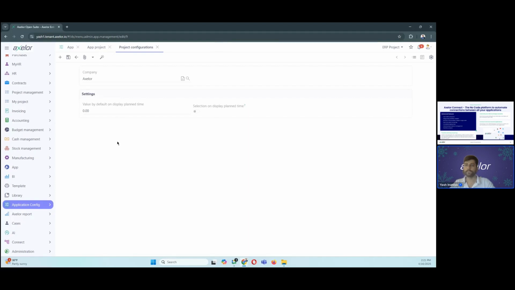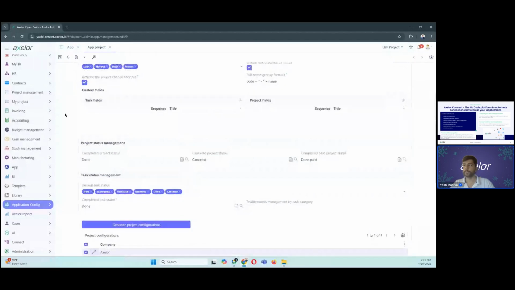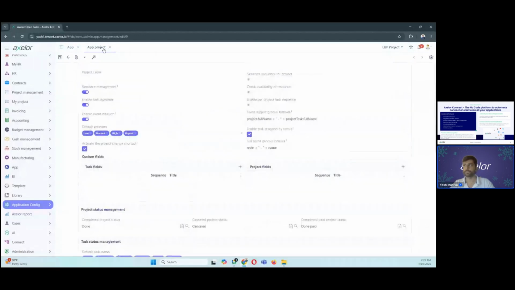For each individual company that you are managing, there are certain other quick configurations that you can do, such as value by default on display plan time and selection of display plan time. So these are again certain things that you are going to do in project management, and if you want to set up certain default things, you can do it in project management.